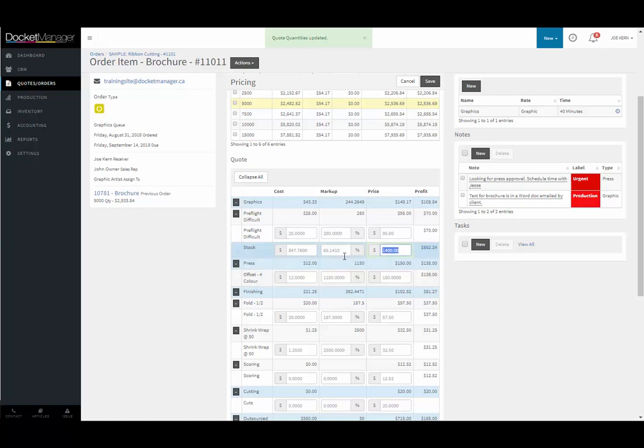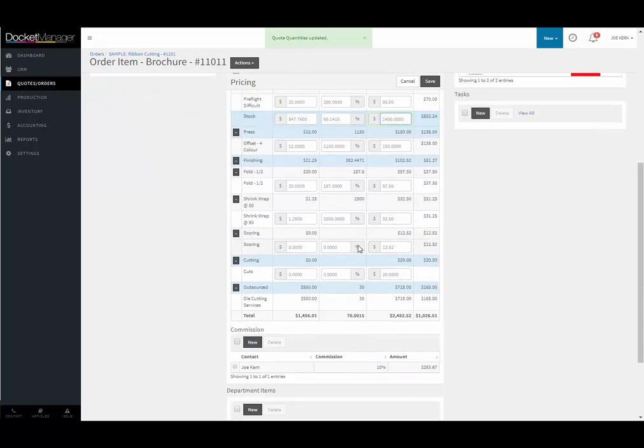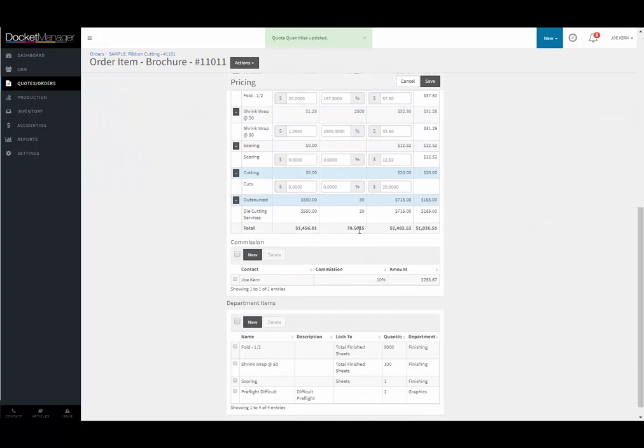I need to be a little bit tighter on this for this particular client, so I'm going to go ahead and change the price to $1,200, or maybe I want to change the percentage of a markup. I can change that. When I save this, it's going to flag that field as green, so I can see that it is overridden. If potentially down the road I need to do a new quote or a new order, I've got that ability to go in and just zero it out and change it to whatever the default may be. So I can see my profitability on the job itself down at the bottom here. So what is my total cost on the job, my total markup, my total price, and total profit.